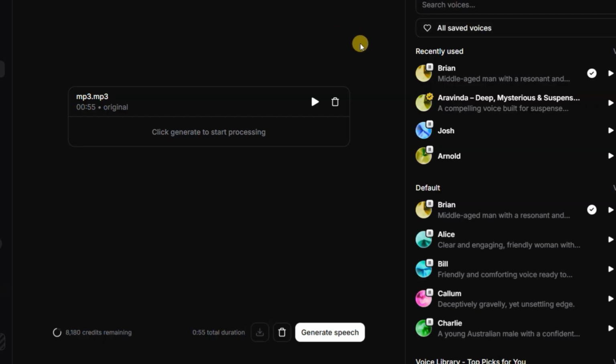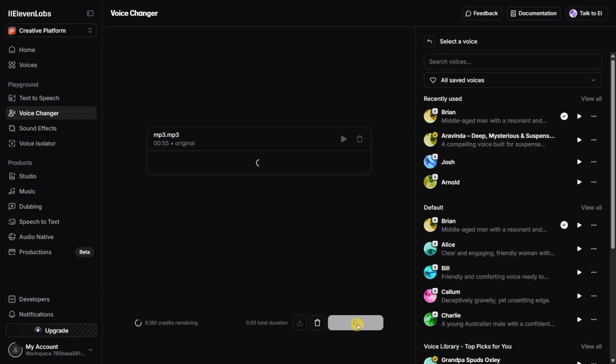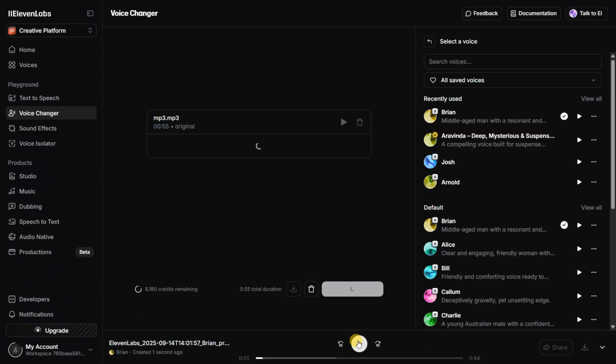Okay. After that, you can click on generate speech. It takes 1 minute or less to process your audio. Okay, now our MP3 file is ready with the voice change.